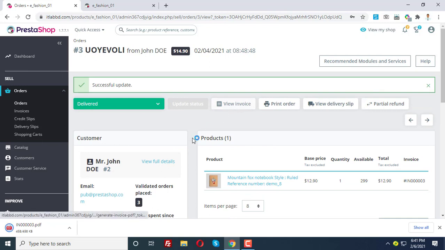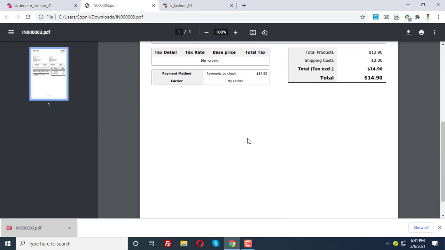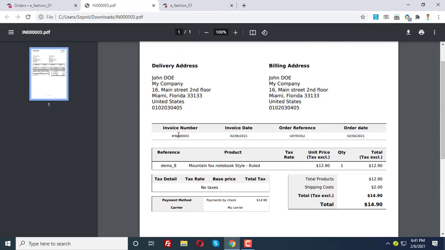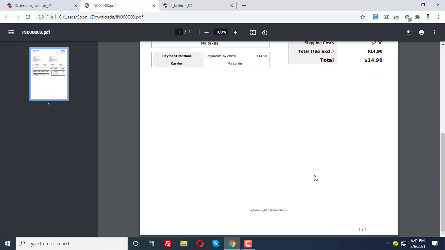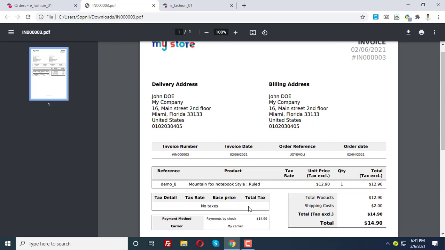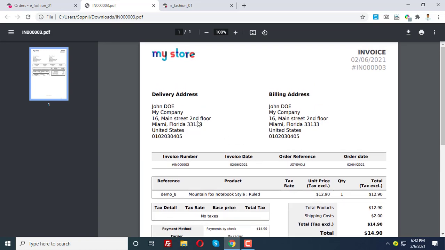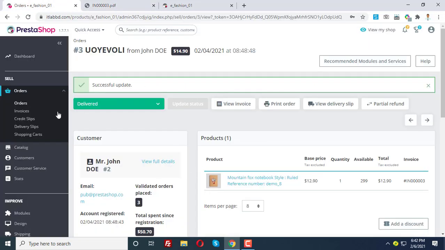View invoice. If you download the invoice, you get this PDF file with product name, delivery address, billing address, details of the products, name, total products, and all information in this invoice section.